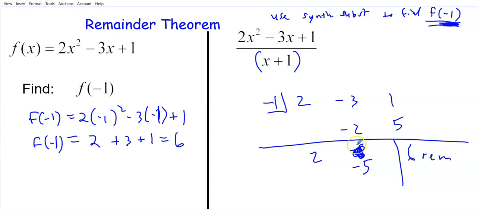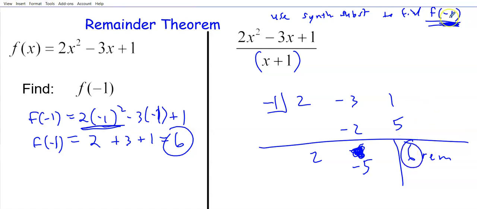Even though I just made a mistake, usually it's a lot more foolproof to do synthetic division. This causes lots of issues, especially stuff like this. Students will multiply inside and then square. They'll do the order of operations wrong. They won't use parentheses correctly. It's really easy to make a mistake and not get the right answer of 6 there. Here, it's a little bit more foolproof, and you get a result of 6.